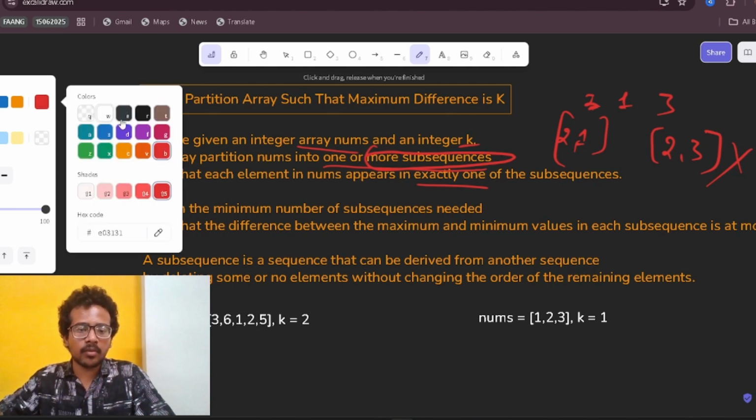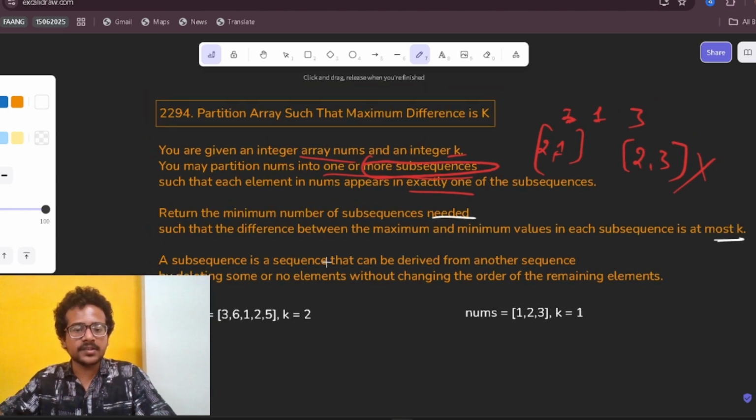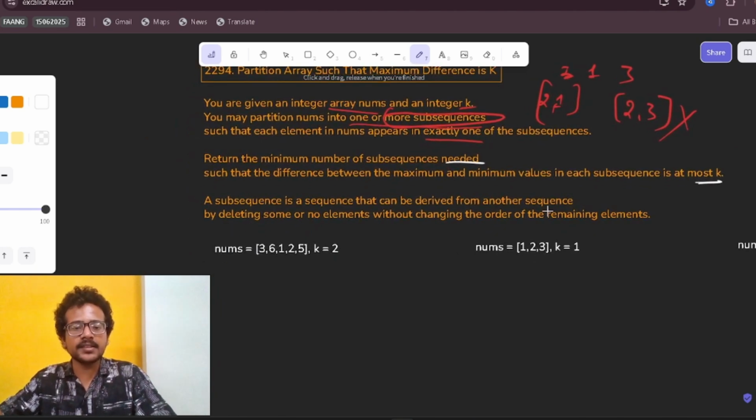Return the minimum number of subsequences needed such that the difference between the maximum and minimum values in each subsequence is at most k. A subsequence is a sequence that can be derived from another sequence by deleting some or no elements without changing the order of the remaining elements.